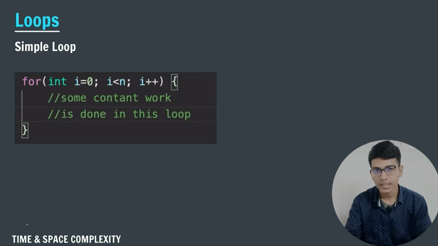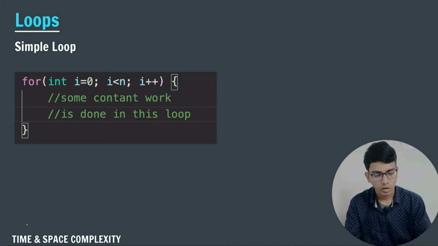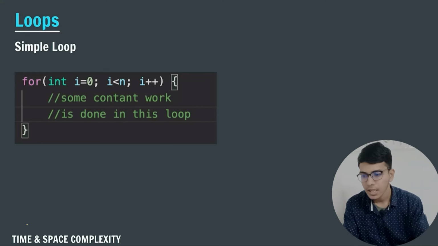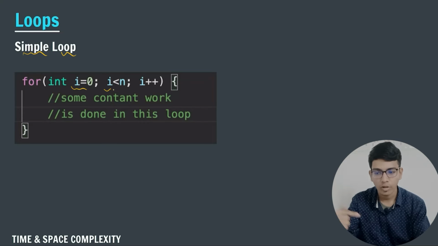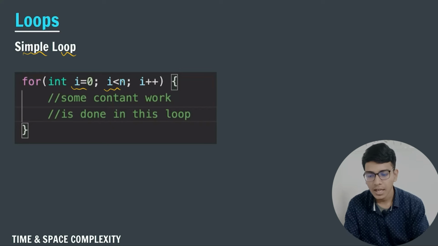Now let us see how we can extract the time complexity of the given code. The interviewer or user will give us the code and we need to tell what the time complexity of that code is. Let us start with simple iteration. Here we will have a single loop, one loop. The iterator is i equals 0 and i should be less than n, so we are running our loop n times. After it, we increment the value of i, that is i equals i plus 1. In this loop we are doing some constant work, which we will call k.